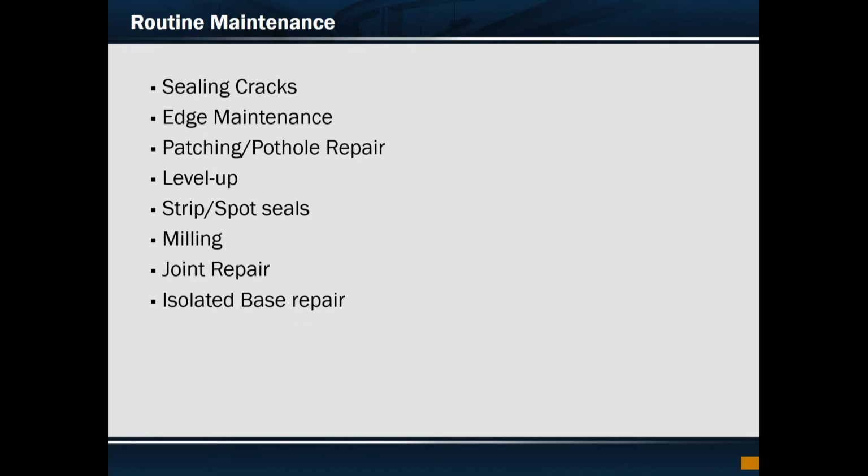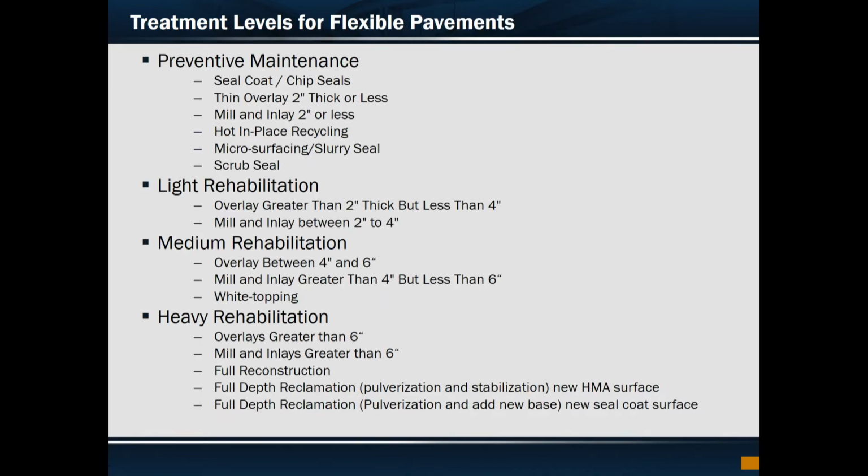Those routine maintenance items are normally maintained in our maintenance management system. It's also Agile's product. Those are items related to the payments. So we give those lists to the district so they know those belong to routine maintenance. Similarly, we have a treatment level definition for the flexible payments.